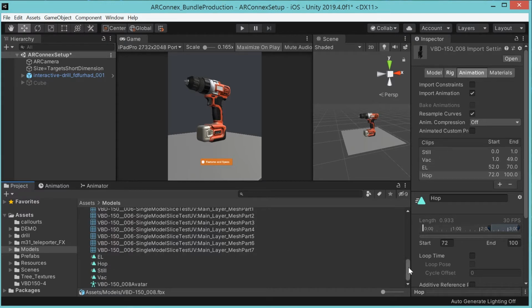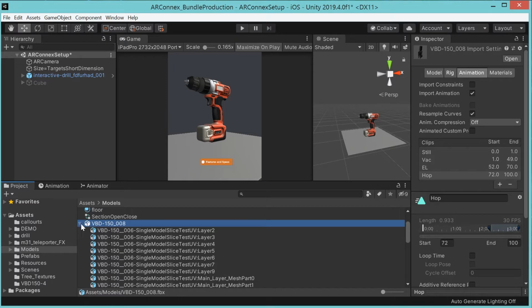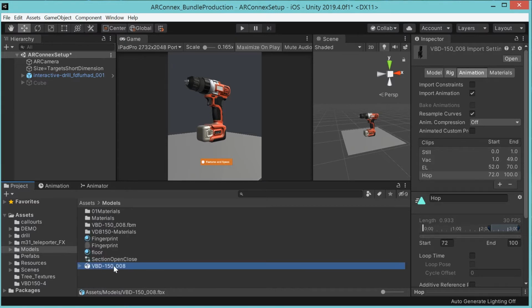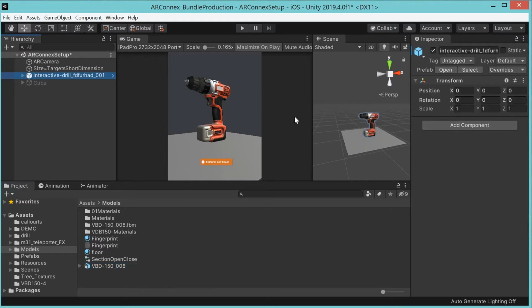So when you're importing content from another 3D package, all your animations will be on one timeline, and then you'll use the import settings in the animation to segment those into their specific sub-animations.